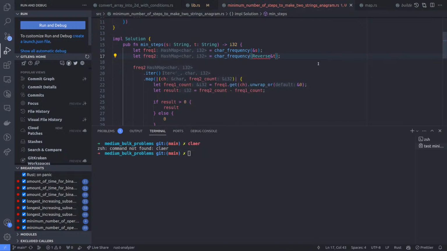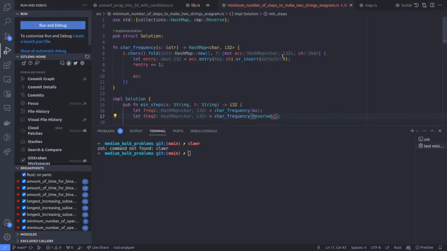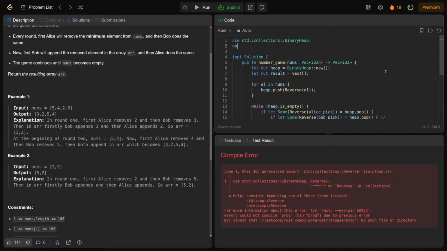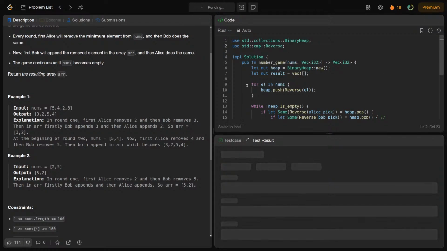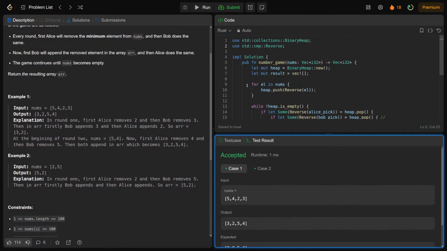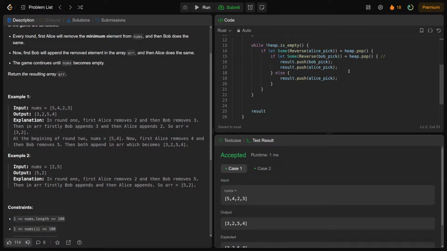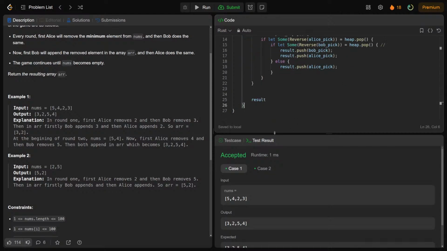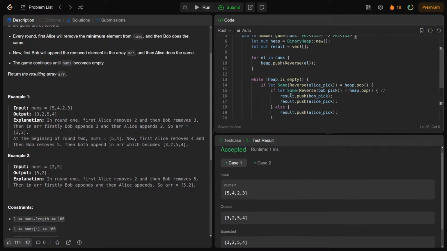So it's std cmp Reverse, not here. So the first stage, we got our Reverse. Okay, cool. So actually this worked. That's pretty impressive. So we have case 1, case 2.